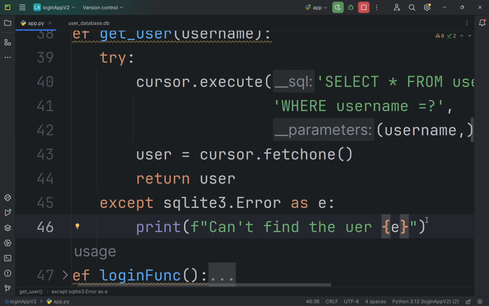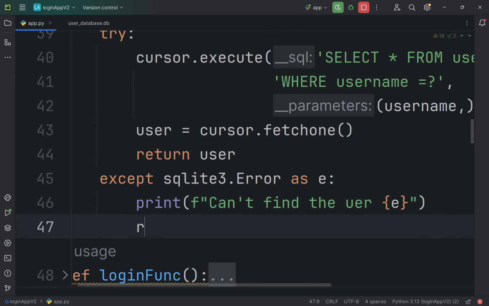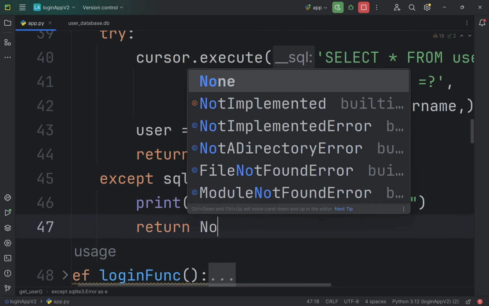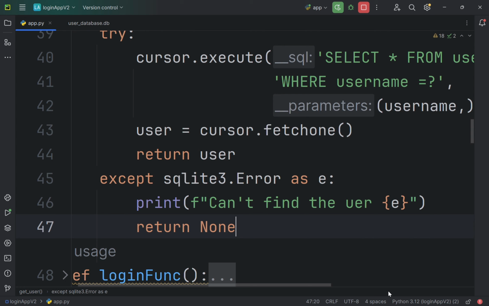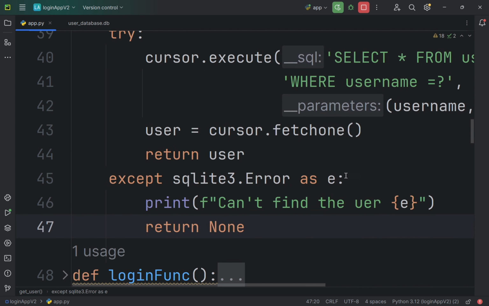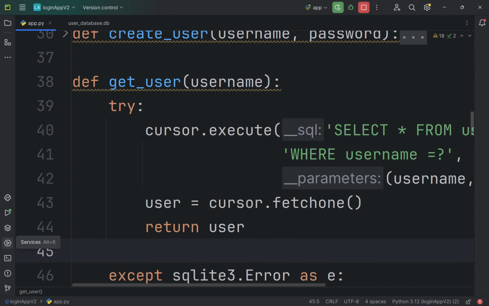Okay, and we want to return nothing if we have an error. Okay, the error should be gone now. Yep, it's gone. I'm going to put a space here, makes it easier to read.